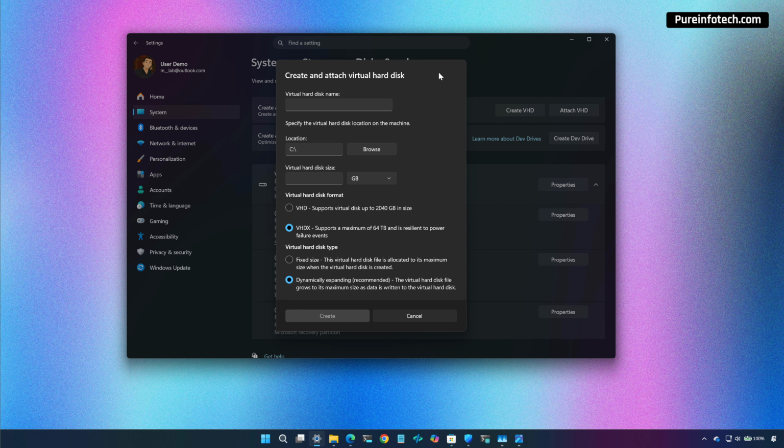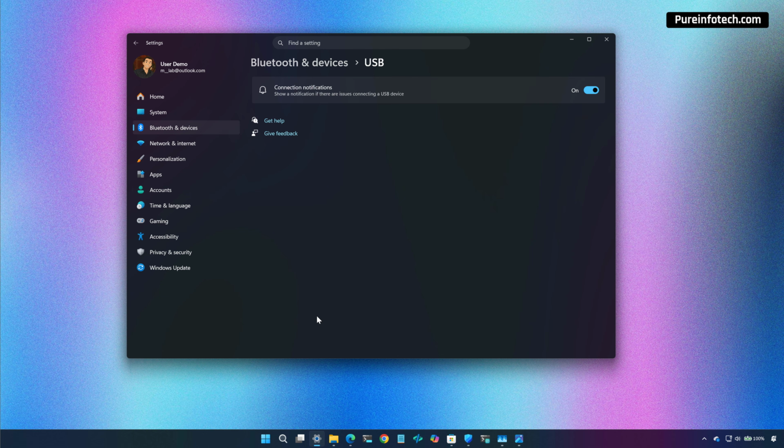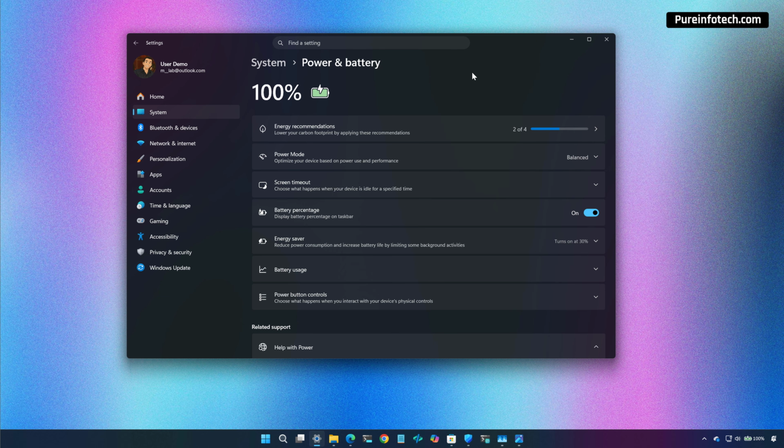For developers and power users, the dev drive setup is now easier with gigabyte-based sizing for virtual drives, while fewer user account control prompts in storage settings help to streamline system management. Windows Hello is also receiving improvements with faster resume performance from modern standby and support for keeping face and fingerprint authentication as the default sign-in option whenever biometric authentication is available. In addition, Windows 11 improves USB 4 dock and external display reliability while enhancing USB 3 recovery to better handle hardware issues. Finally, Microsoft is improving power efficiency by reducing unnecessary sensor and input activity, helping extend battery life.